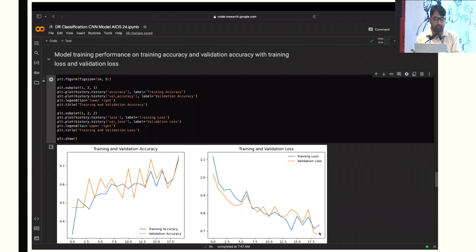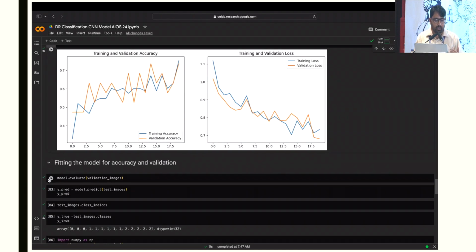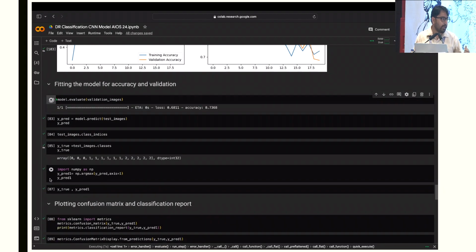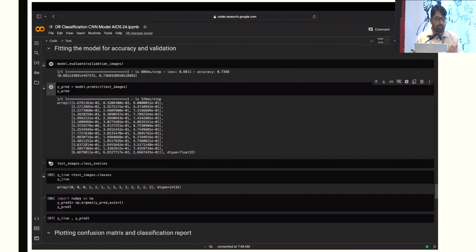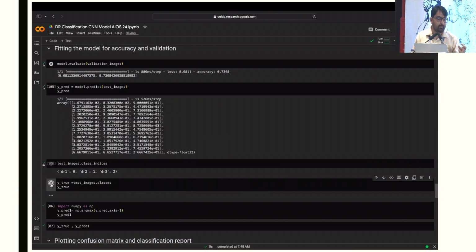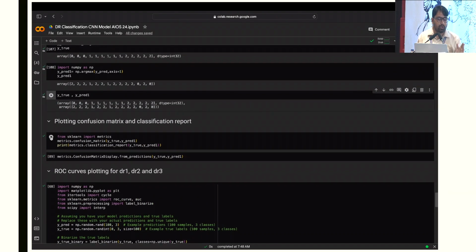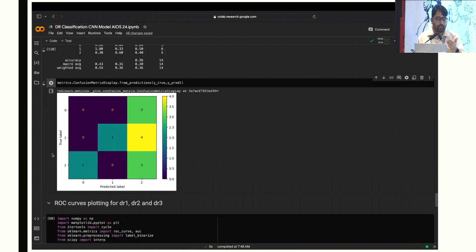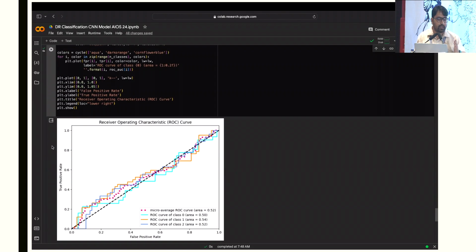Now we are assessing and plotting how our model has performed. We can see both accuracy and loss. The graphs are very near each other, suggesting the model has been trained well. Now we are trying to see how the model predicts on the validation images. This is the code we are running. The machine predicts in the form of an array, and these arrays are converted into class indices, that is either 0, 1, or 2. By the end, we predict the validation, confusion matrix, and classification report, which I'll show in the results section.